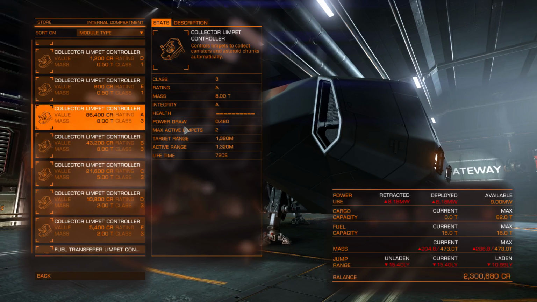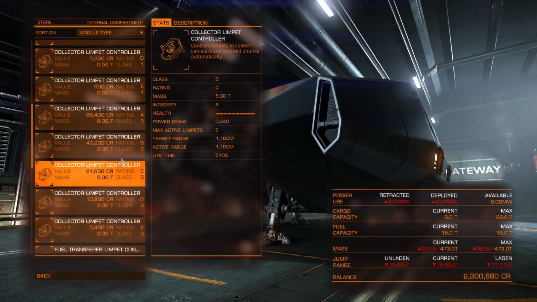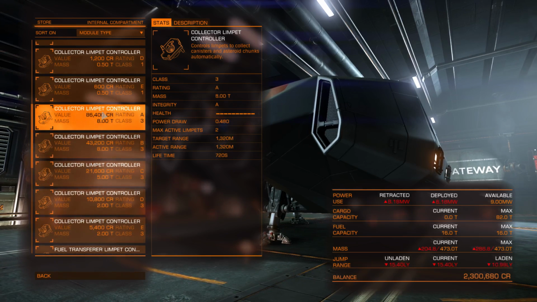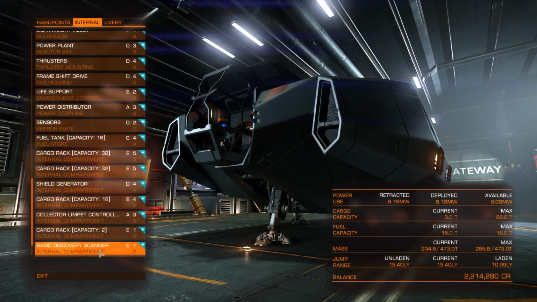The big thing here, maximum active limpets, yeah, so I can have 2 at the same time. It looks like the class 3 ones allow you to have 2. You may as well go with the A3, it's not that expensive really, and it's got a better range. Now, that only leaves the last 2.